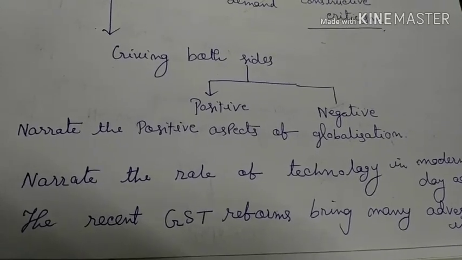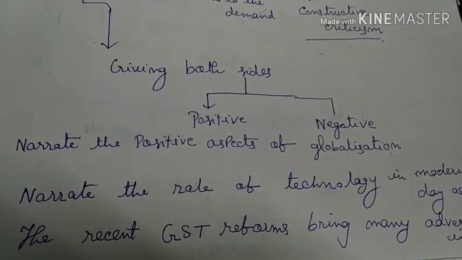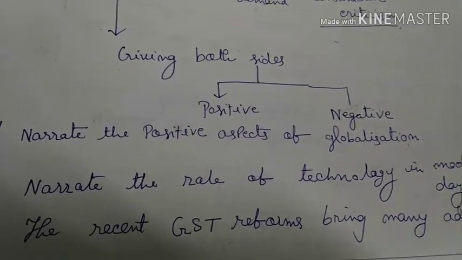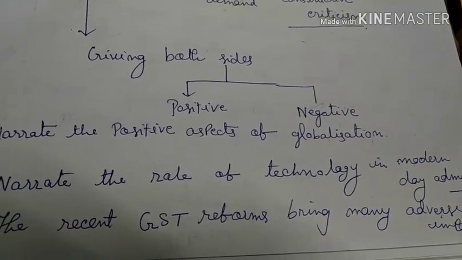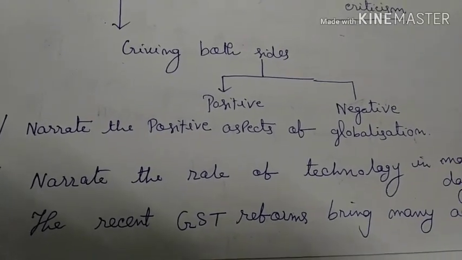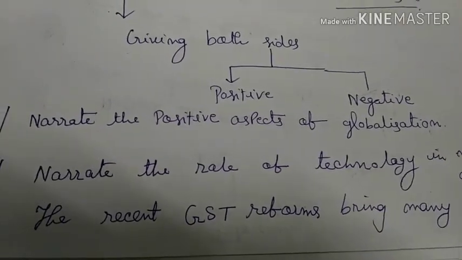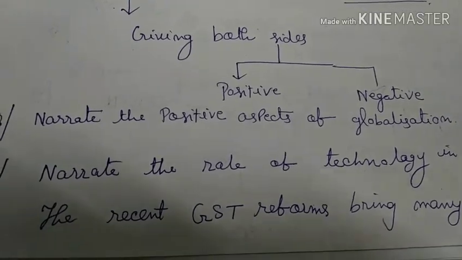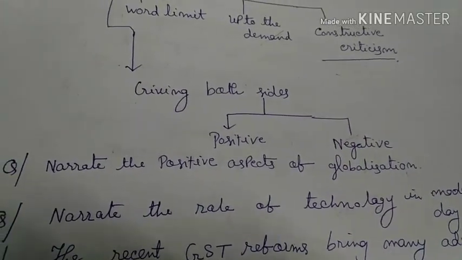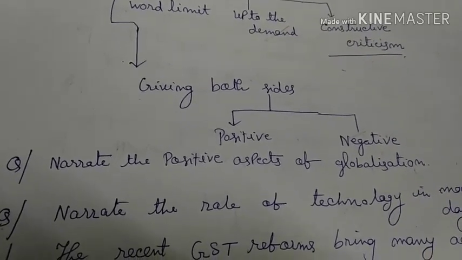Right. In that way, another question: the recent GST reforms bring many adverse impacts. That means the question is mainly asking about the adverse impacts, that is, negative aspects. What negative impacts have been brought by the recent GST reform to the Indian economy, right? After writing the requirement of the question, writing everything from a multidimensional viewpoint showing the negative aspects of GST reform, we have to come to 1, 2 or 3 lines regarding the positive impacts of GST reform also. In this way, a balanced answer means giving both sides in our answer, however the question is asking one-sidedly.